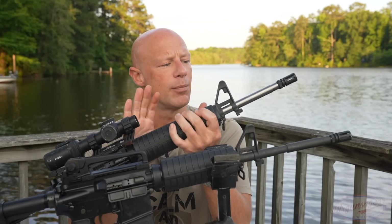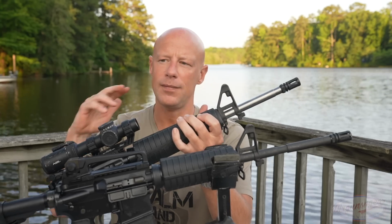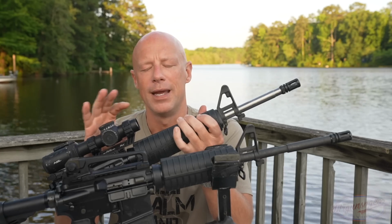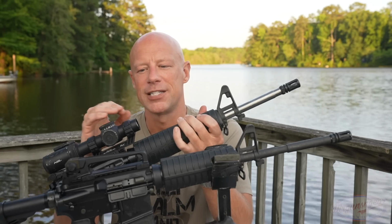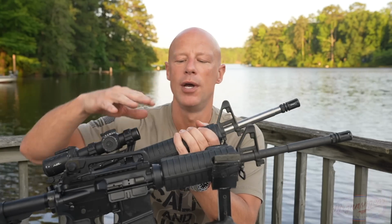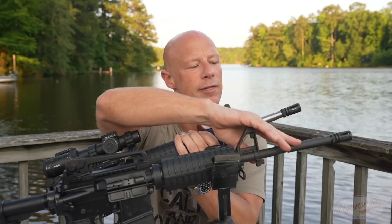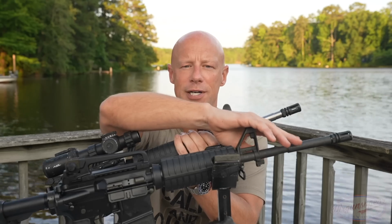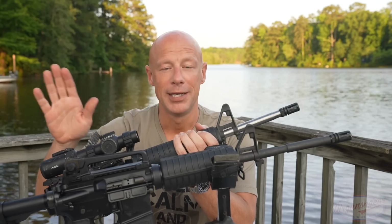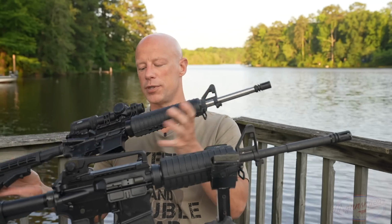So the perceived benefits of a stainless steel barrel is that people will say that they are a little bit more accurate, and that they are just a little bit better at corrosion resistance versus a phosphate finish, which we have here. So a lot of barrels, like we talked about the chrome lining, if you have a chrome lined barrel, typically it's going to have a phosphate finish on there, which is this parkerized type of finish. Some folks say these are a little bit more corrosion resistant. Maybe, but that is why people go with stainless steel, the 410 stainless steel, or the 416 stainless steel.